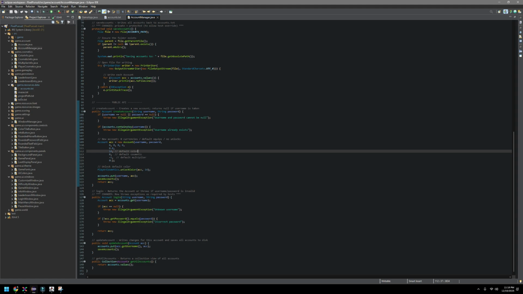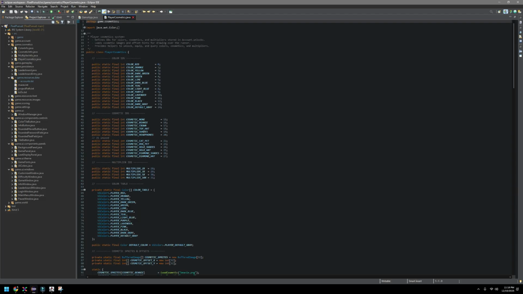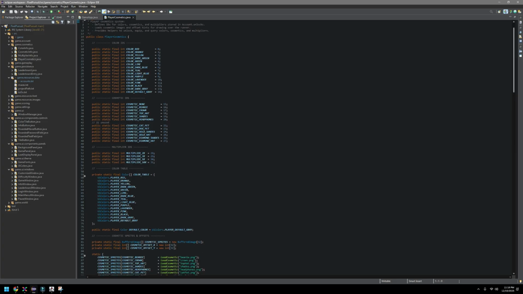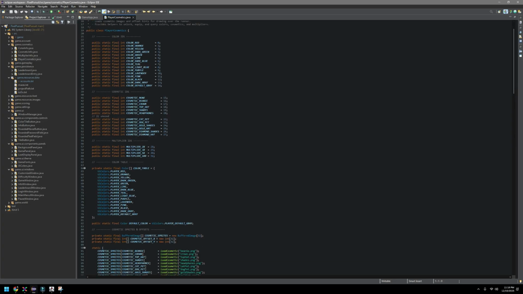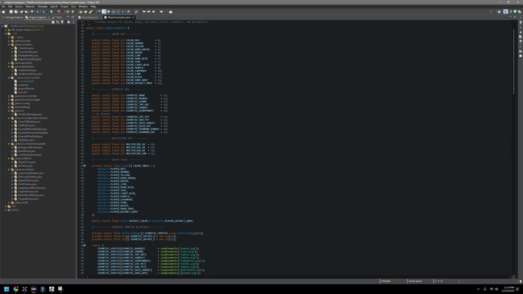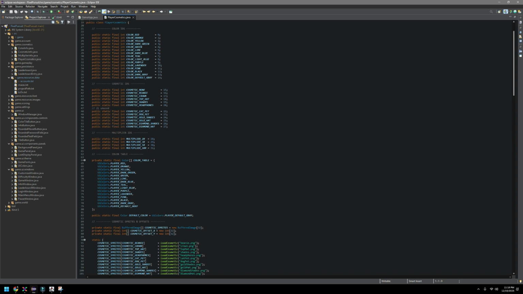So swiftly moving on, the next thing I'm going to talk about is our cosmetics. Our cosmetics, as mentioned, are 0 through 31, 32 items. Here you can see our colors are broken down, 0 to 14, cosmetics 15 to 27, and the multiplier is 28 to 31. We initialize those as final static variables so that we can reference them easily later, and it's nice because you can reference these in other classes by just importing player cosmetics, which we'll get to later when we get to the customize window.